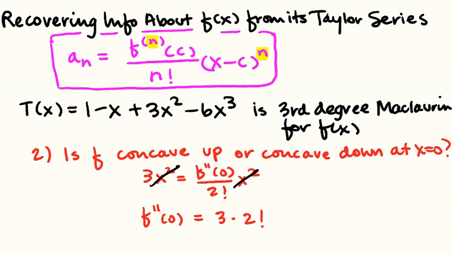And I feel like I said that the third derivative was negative 6 times 3 factorial? Is that what we said? I just felt like I'd said 3 times 2 factorial before. Okay, this must be calculus deja vu. And, all right, that is a positive number, meaning f is concave up at x equals 0.